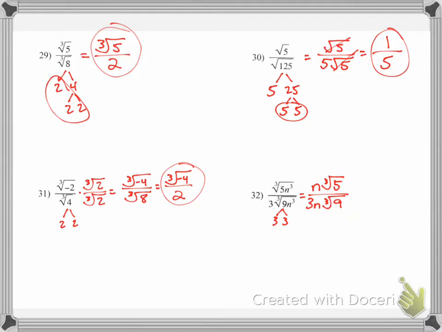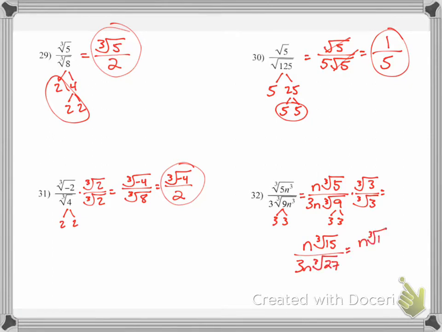So once I simplify those things as far as I can, so again, I have a cube root in the bottom, I can't do anything with it, so I got to rationalize it. So we've already established 9 breaks apart into 3 and 3. I need a triplet because it's a cube root. To get that triplet, I'm going to need one more cube root of 3 and that'll magically make the radical disappear. So I multiply that. So up top I'm going to have n cube root 15 over 3n cube root 27.